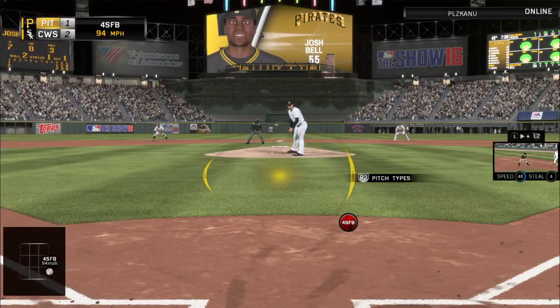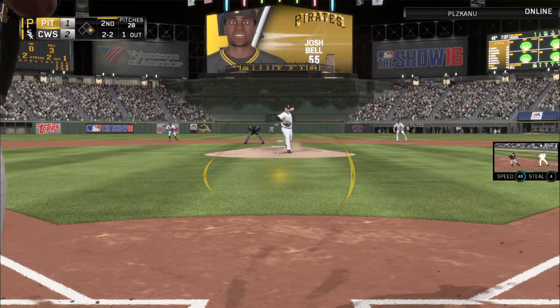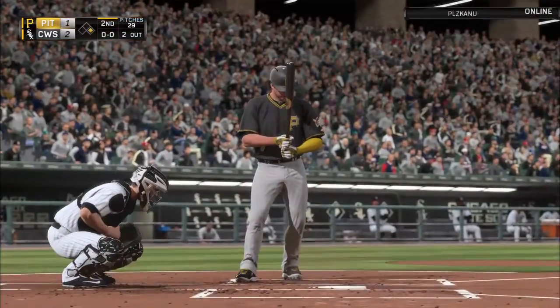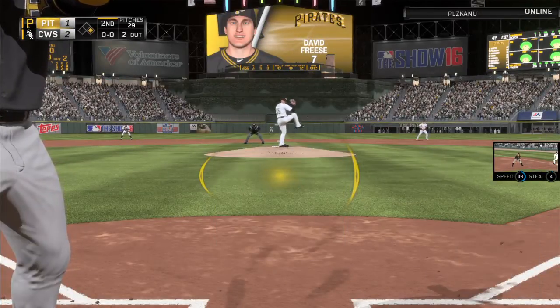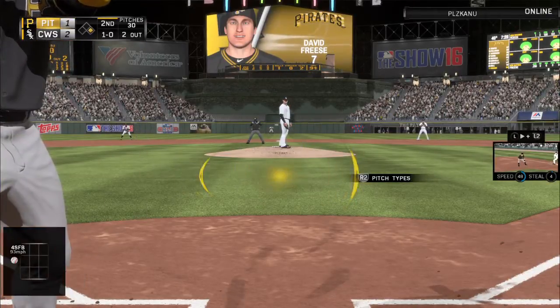And he's really given some leeway on the outside edge here. 2-2 now. Well, that one's at 94, so the velocity's good right now. Now a swing and a miss on a pitch well out of the strike zone as he becomes the second out. Designated hitter, David Freese is at the plate as he watches ball 1.